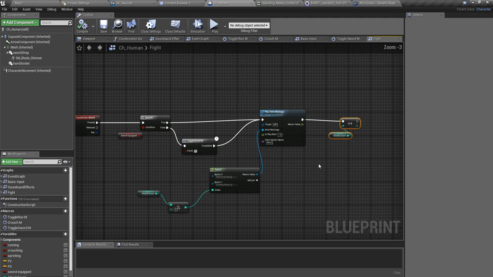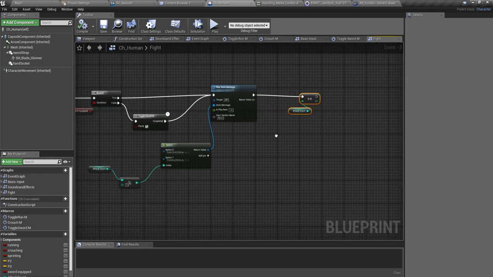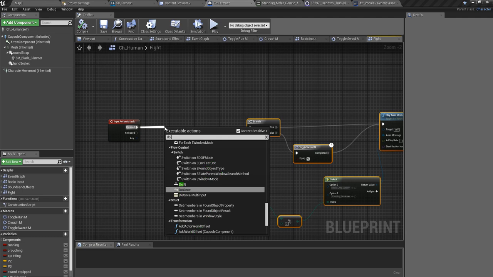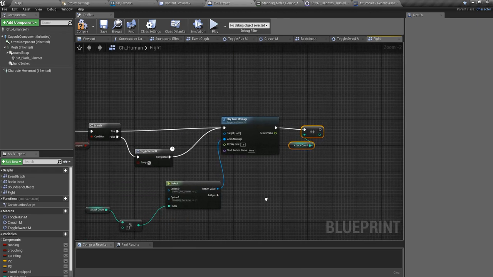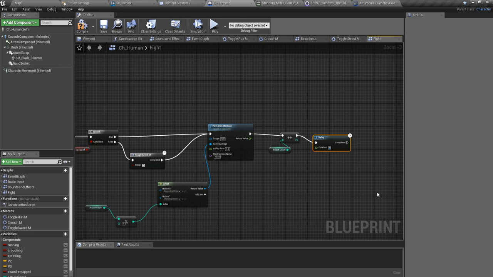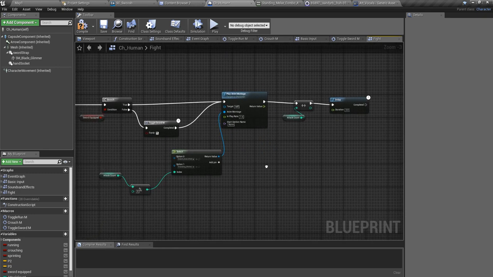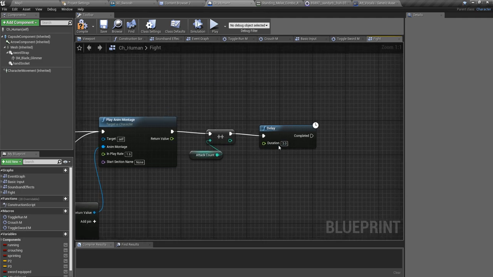So how to detect if I press the attack button shortly after I perform the first attack? This is how I can do it. I'm gonna add a do once node here, then I'll add a delay of, let's say, 3 seconds. Not, I'll get the length of this one. Not really, I can't get the length, so I'll add 3 seconds for now. Let's see if it works.